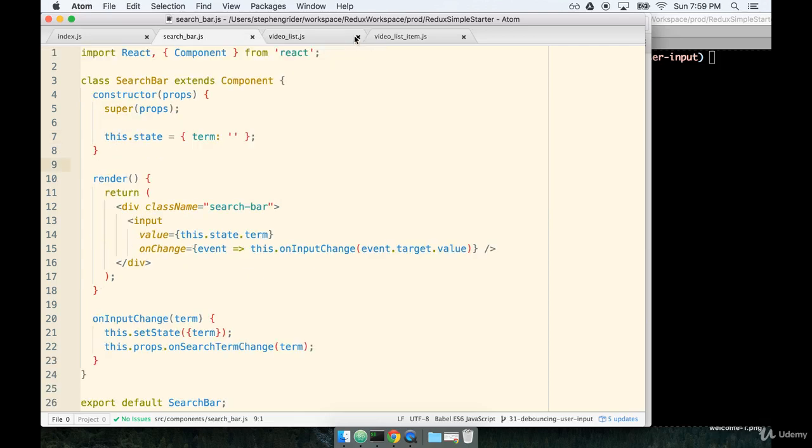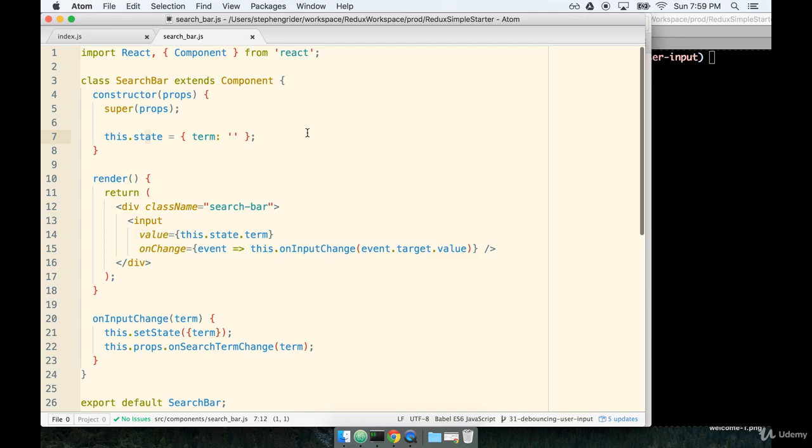The next thing I want to talk about is state in general. State is super confusing, I admit it. It's also a little bit more challenging because we're using this class-based component here as opposed to the more dated or legacy style of creating a React component, which you might be familiar with if you've ever covered React before. We use the createClass syntax. You might see it in some older examples.